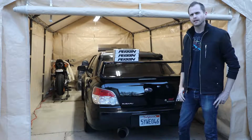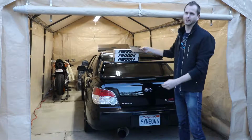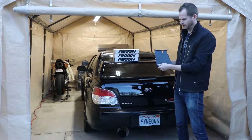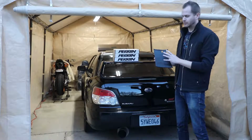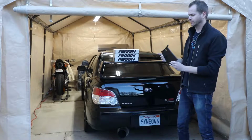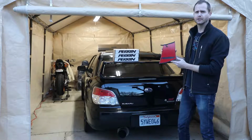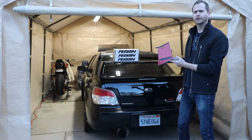Hey guys, so I picked up a couple of those Perrin Wing Stabilizers just to give the stock wing a little more stiffness in the high-speed corners. But instead of leaving them just this boring matte black plastic finish like they come, I thought I'd use some vinyl and add a bit of color to them. And I thought it came out pretty sweet, so let me show you how I did it.